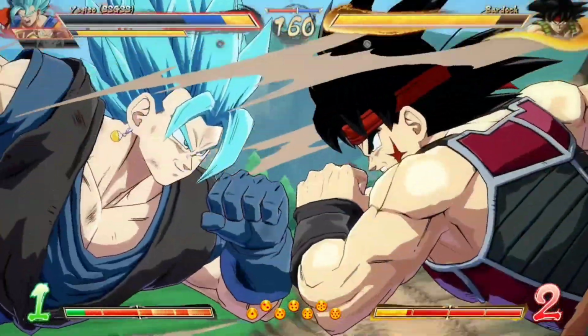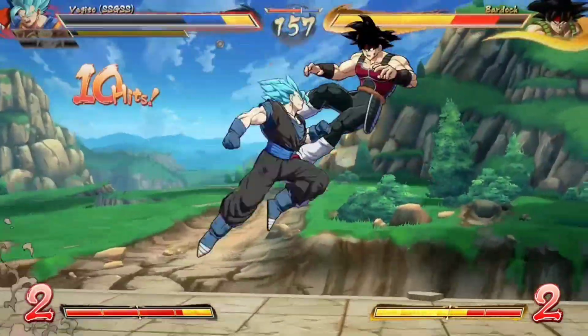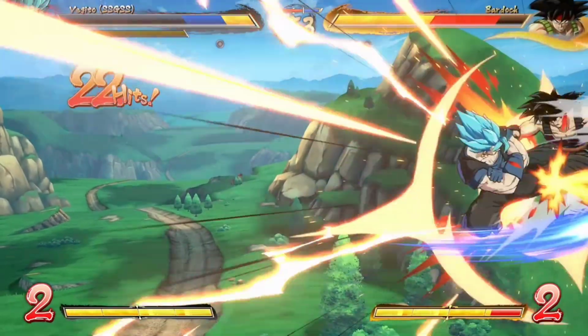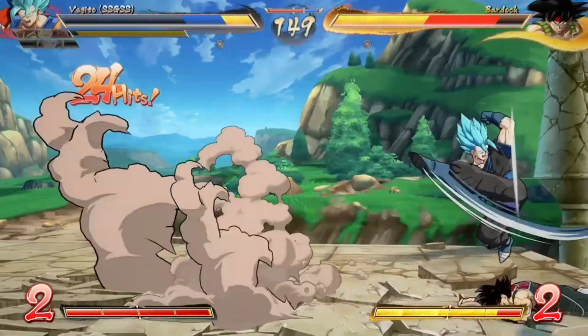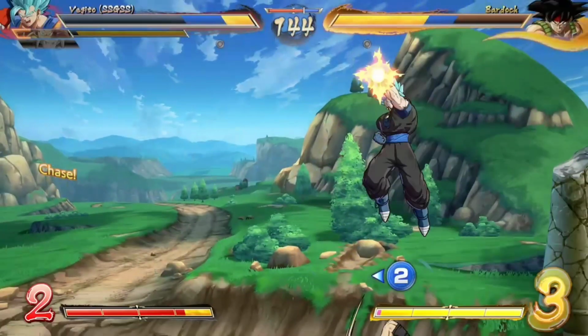So now we're just dealing with Limit Break Bardock, which still does damage. I mean, great normals, one of the best auto combos in the game, definitely something to be afraid of, particularly in the hands of somebody who likes to press buttons. So we get a full combo to start off.